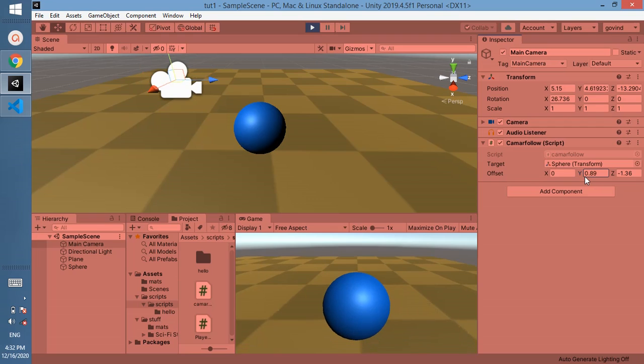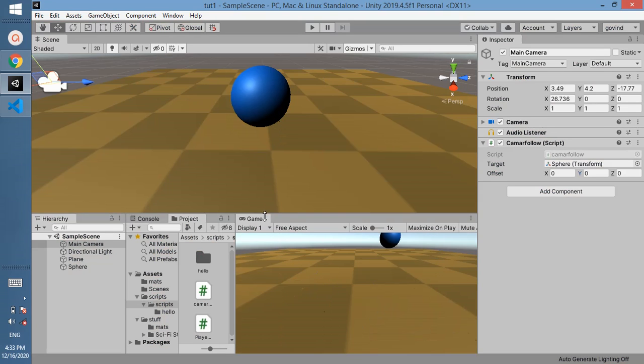Let's make it a little back. You can tweak these values however you want. Remember these values: this is 0.9 on the y-axis and minus 1.4 on the z-axis.